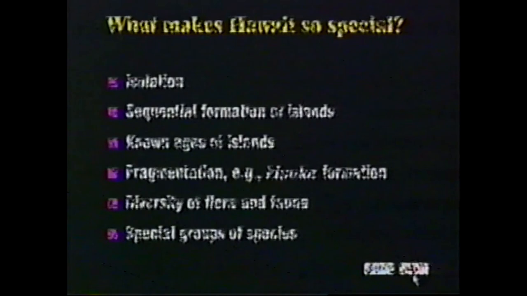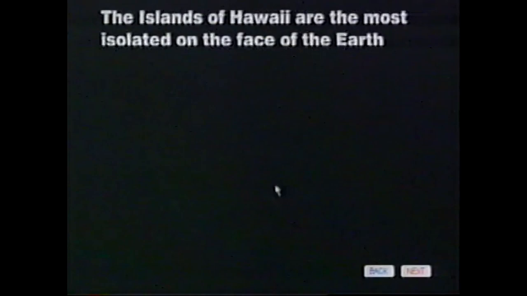Again, unfortunately, there would have been a very nice satellite picture of the islands showing the Big Island, Maui, Molokai, Lanai, and Kauai. But for some reason, this computer is not able to show that. And this next slide would have shown you the Pacific Basin, something Dr. Carson covered last week, with Hawaii sitting right in the middle of the Pacific Basin, almost equal distance from the west coast of North America, California, and Japan. But just to emphasize the point, the Hawaiian Islands are a very isolated landmass sitting exactly in the middle of the Pacific Basin.